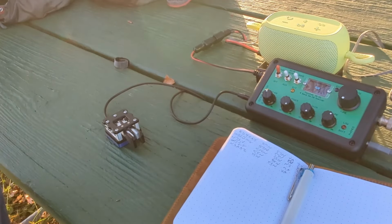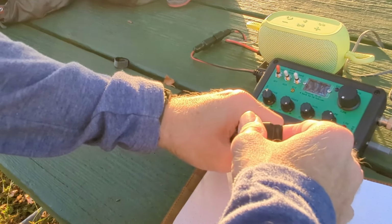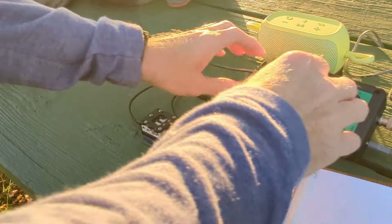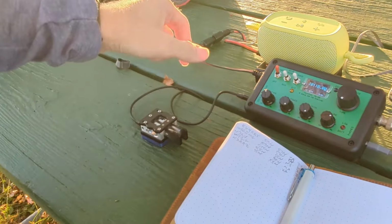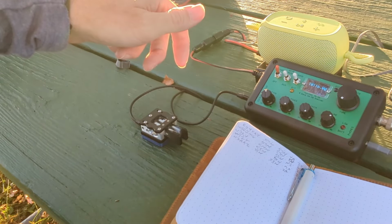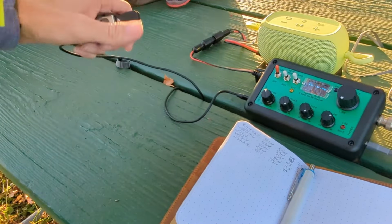Up here. All right. All right. So let's just, like I said, for fun, let's see what we can do on 30 here, if anything. Wow, that looks totally flat.